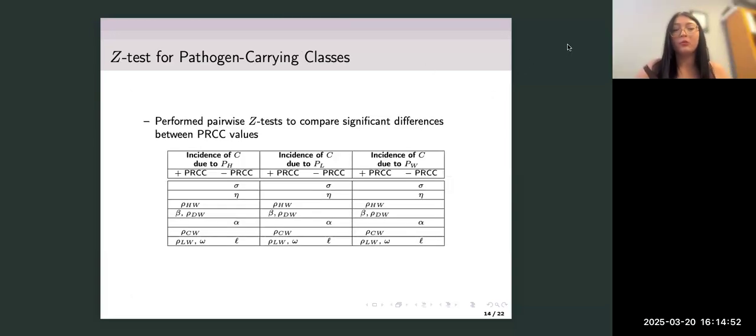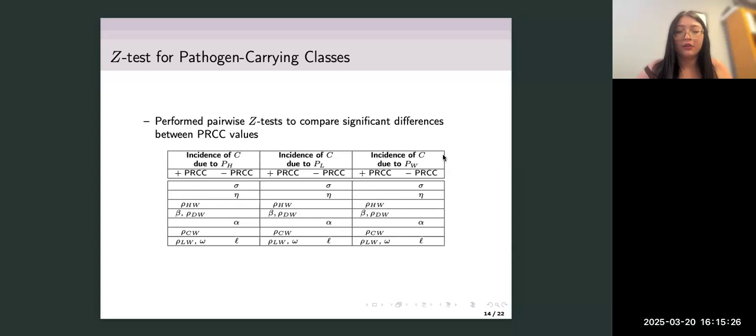So in order to determine which parameters were the most significant, we had to complete a pairwise z-test. And so here are the first 3 incidences. As Priscilla said, there were 6. And this table ranks them from at the top being the most significant parameter to the least significant as you go down in level. You can see that for each of the tables, there's a positive PRCC side and a negative PRCC side. And as Priscilla said, that indicates the correlation of the values of the parameter.